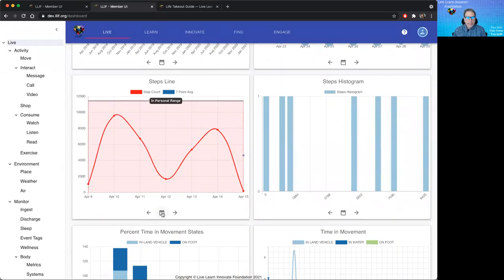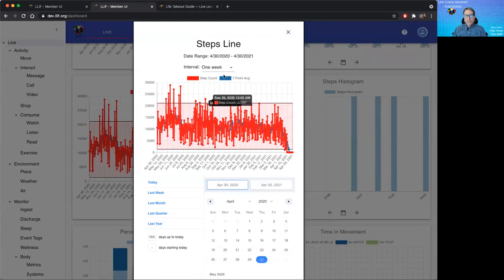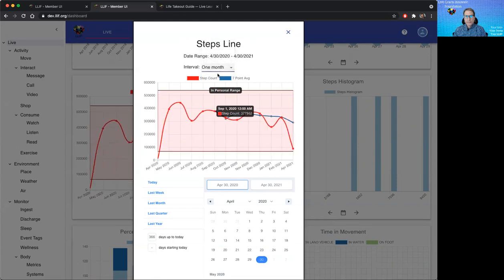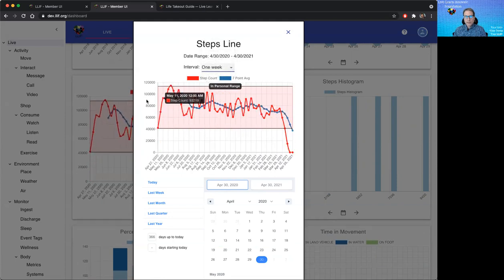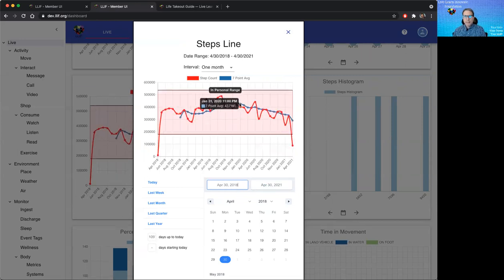The steps, everybody knows their steps. Don't think of it as exercise, but it does provide a good indication of your activity. So I can go back and look at a week over the course of a year, and see, I'm kind of trending down. So there's a moving average here. We'll type in and go back a few years. That's where most of my Fitbit data came from. So here I am kind of on a downward trend, even over a 3-year cycle. I got to stop sitting in front of my computer doing these demos.